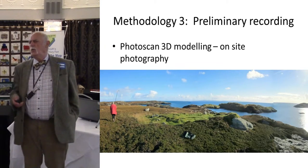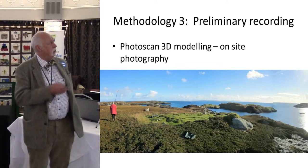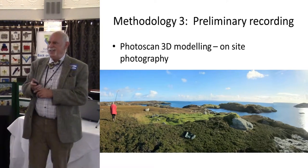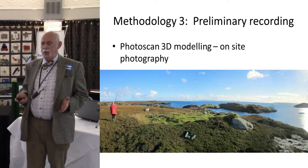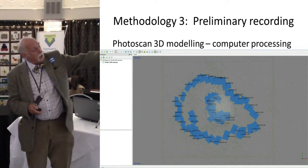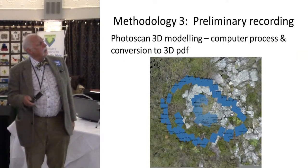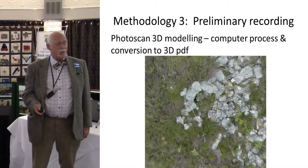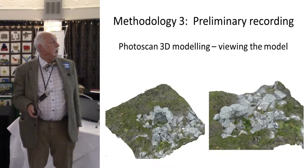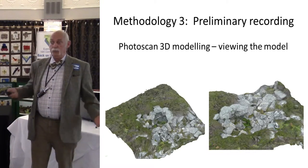Very quickly on the 3D modelling — we're using photogrammetry and Agisoft PhotoScan, using a pole with a GoPro camera to record a series of photos for a site by walking around it and taking a photograph every half second. It takes about three to five minutes to record the average site, and we get some very accurate 3D models from that. They're loaded up on the computer so you can see how they form — you can scroll around the site. The software gives a wireframe and then a pictorial representation once you remove the cameras. It's really an excellent model you can look at in the comfort of your own home, from any angle, and see things you wouldn't have seen in the field.